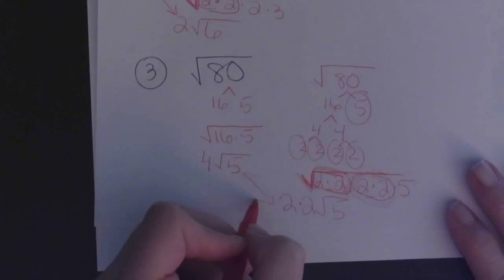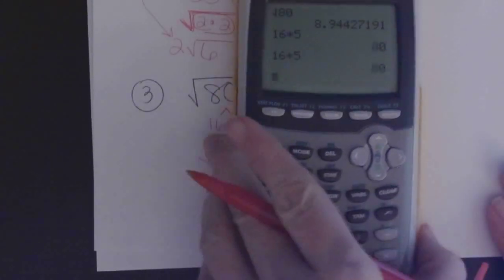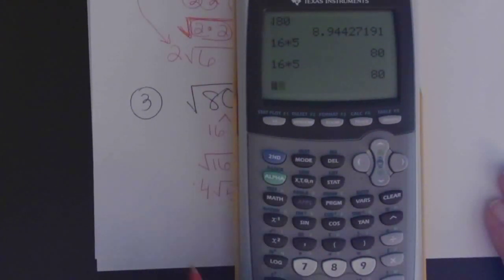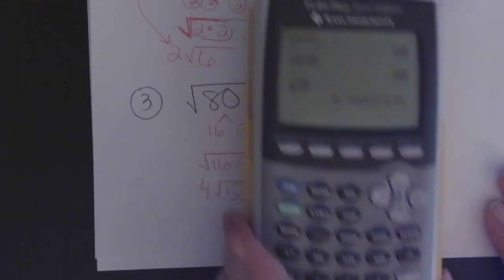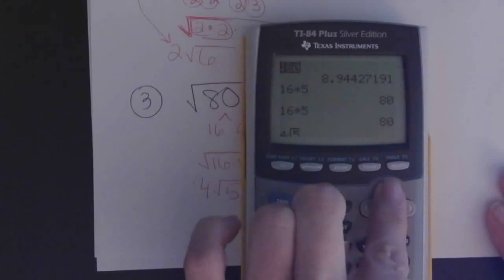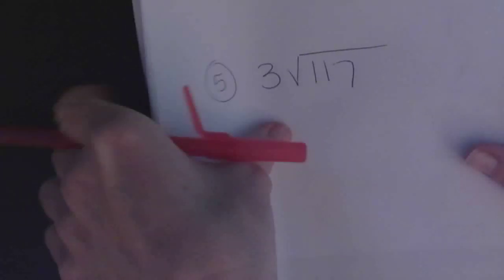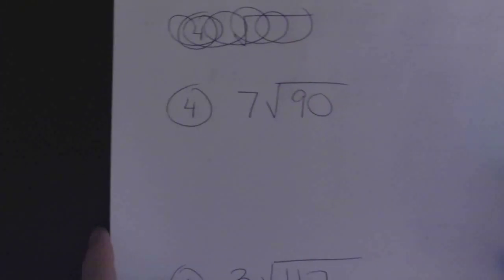What's 2 times 2? 4. Bring the scraps, 4 root 5. So you're going to get it either way. So that should work. 4 root 5 is the same decimal that we had up above, which is now not showing, but it is the same. Okay? All right, I think I have 2 more.